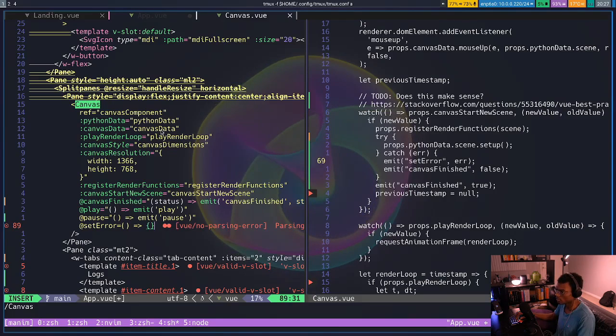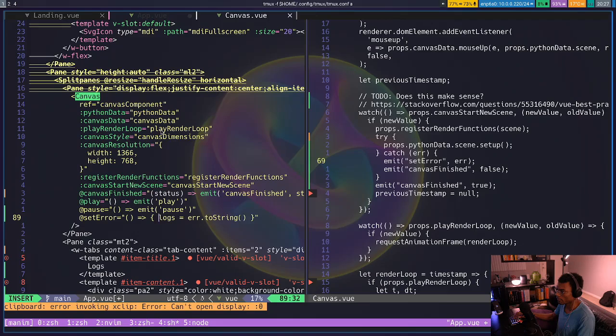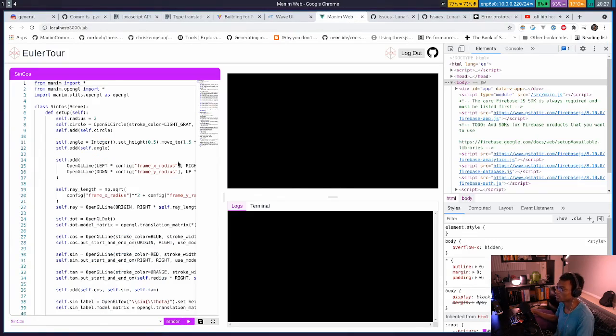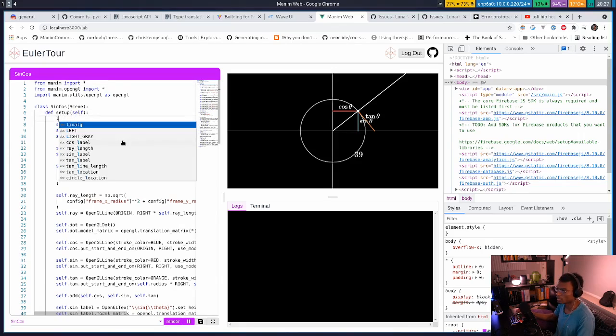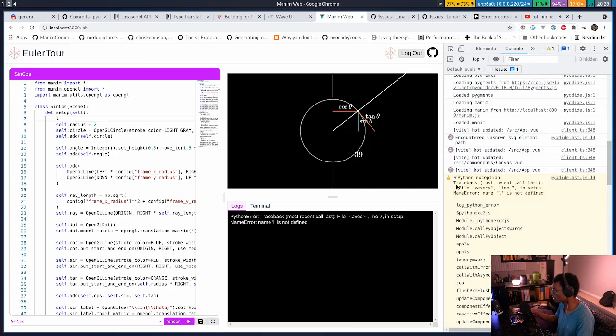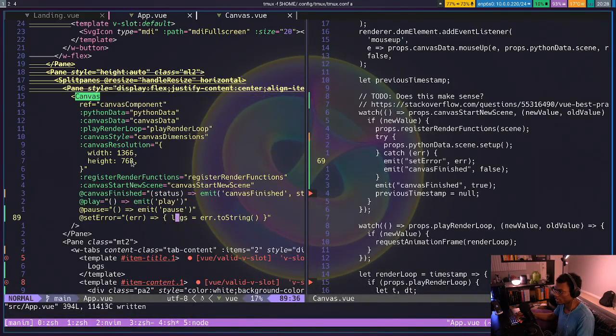And what this will do is update the logs, basically. Error.toString, or not equals, but I want to append it. This should be error. Okay. And if I guess that worked. I is not defined. I guess I don't want that entire traceback. If I replace this with a different error, it did replace it, which I guess was all I could expect.